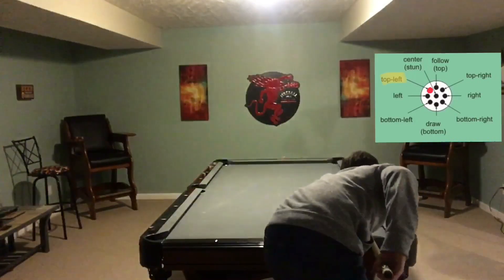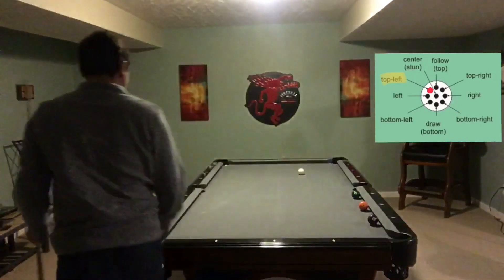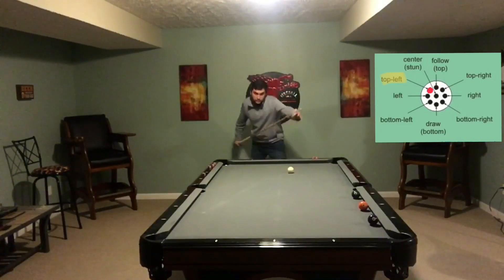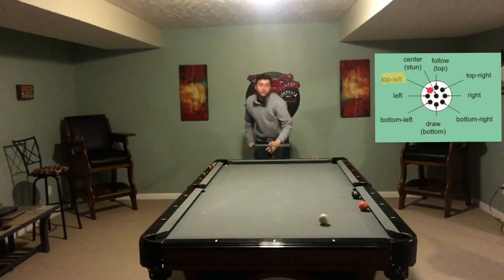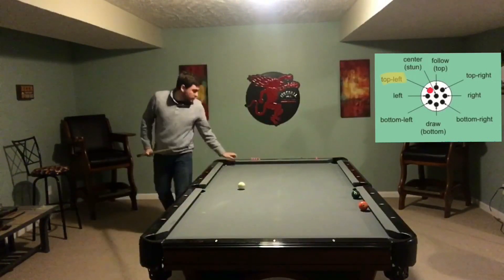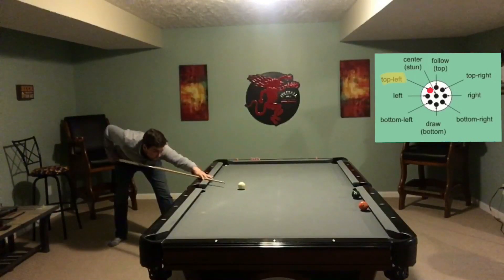These shots are really helpful in games because there's a lot of times where, say, your three ball is blocking the pocket from the eight ball and those are the last two balls left on the table and you have to get back up for the eight ball. A lot of people don't know how to do that shot, so hopefully this drill helps. As you can see, the ball just goes down and comes up, and on this shot right here you're using top right English now that you're on this side, and it's going to spin the ball all the way back around the table.